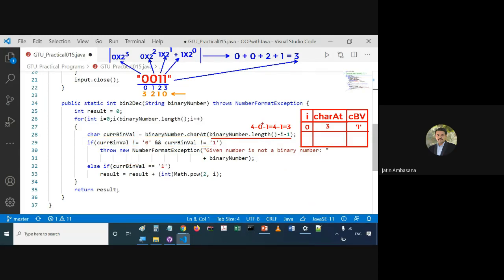For example, if someone had entered a number like 0, 0, 1 and 2, this 2 is invalid. It's invalid in binary numbers, right? So we cannot take it as a binary number. So that's why we throw an exception here. The message that we pass says the given number is not a binary number, and displays that number also.